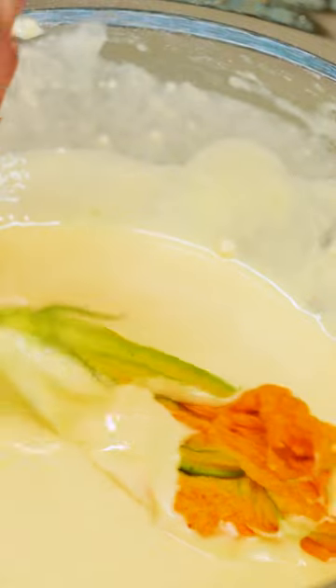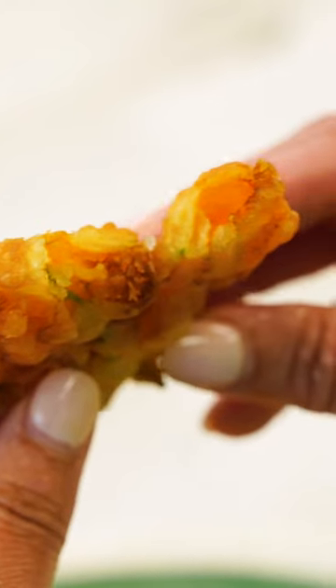These beautiful flowers are perfect for frying and I'm going to show you how. A zucchini blossom is the edible flower of a zucchini plant and they are so tender and delicious — they're most commonly fried. We're going to batter these, fry them up. They're going to be so crunchy — a highly addictive summer snack.